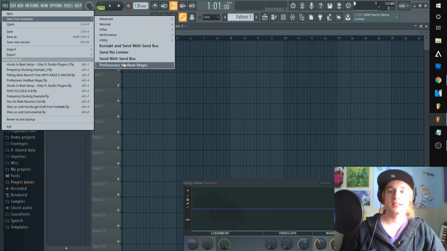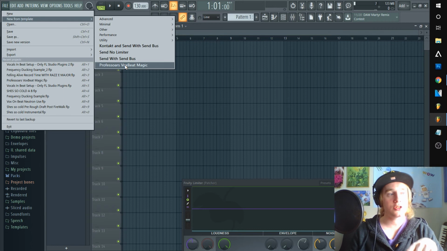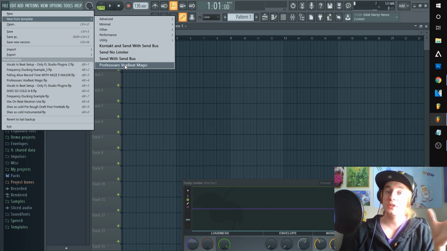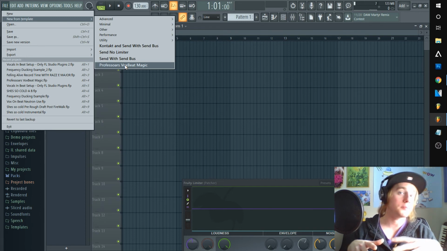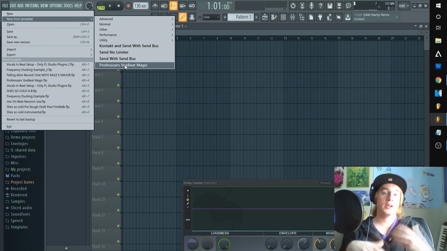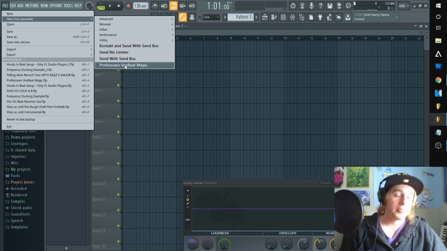Then you'll see it down here on your new from template, all right? Now, I don't know if this will work if you have before FL20, but this should work with FL20. If you don't have the latest version, just go download it if you own FL Studios. If you don't own FL Studios, I'm not sure what I can do to help you, but this patcher and all this stuff with FL Studios that I've made should work with previous versions up to a certain point as well. I don't see how any versions wouldn't, but I'm not the programmer behind FL Studios, so I don't know.